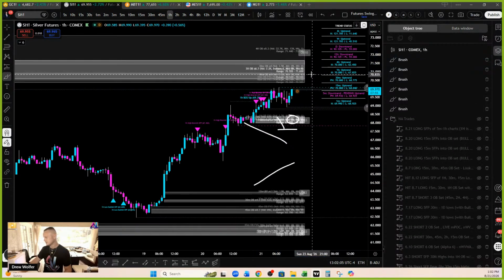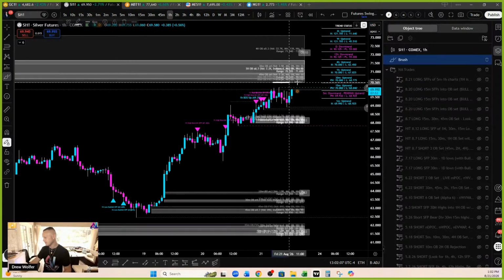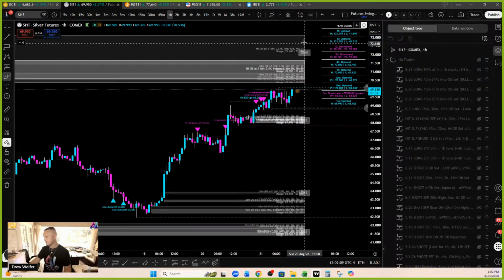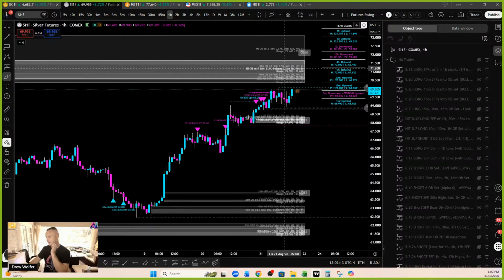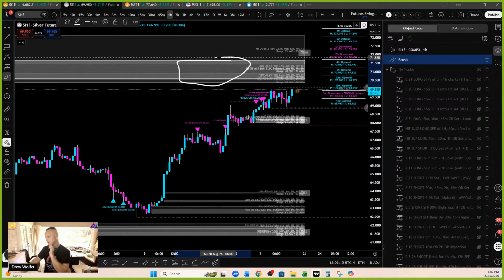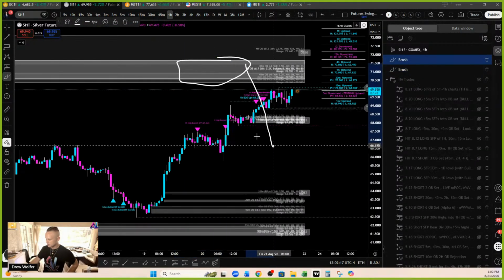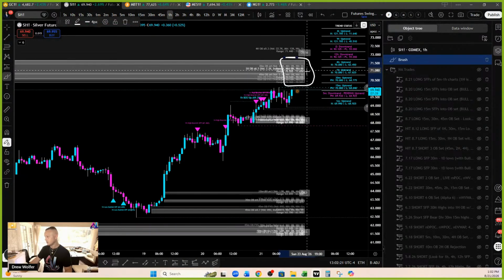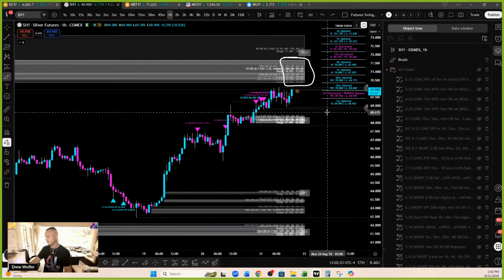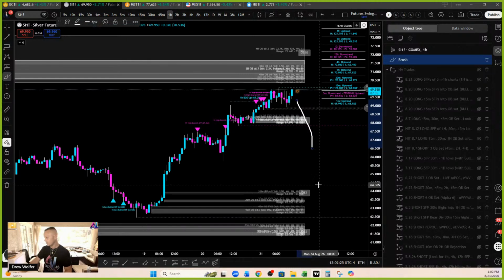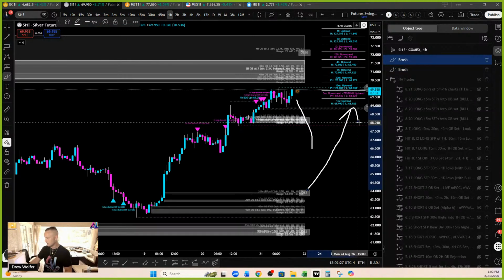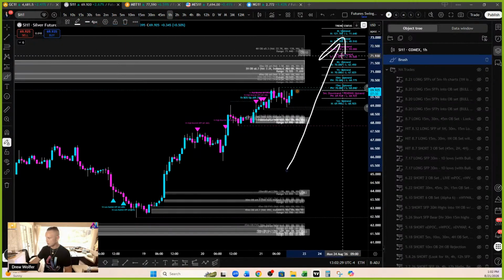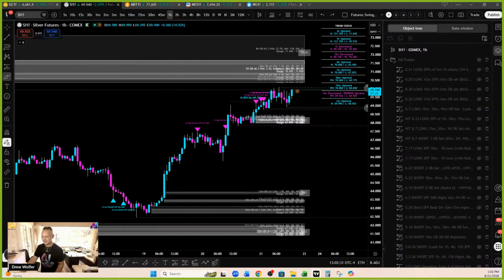We come into this, and you're going to receive massive, massive resistance here. Why? Because we know there's $1.6 billion in short positions that happened there in the past. So if their positions are still there, guess what they're going to do? They're going to defend it. If their positions aren't still there, guess what they're going to be doing? They're going to be very happy to just take the positions all over again, rip it back down before they come down here, load up again, and then start taking it long, right? So that's kind of the skinny on silver.